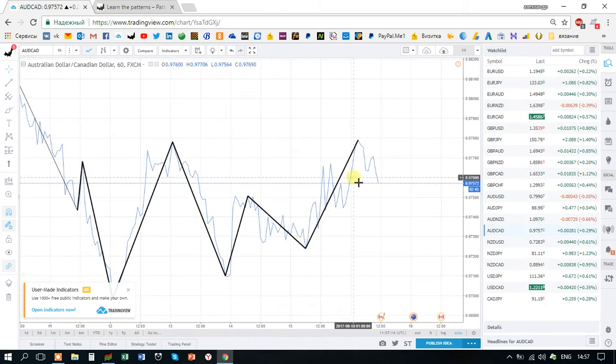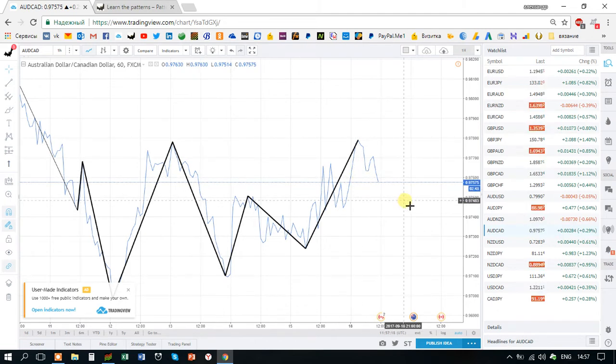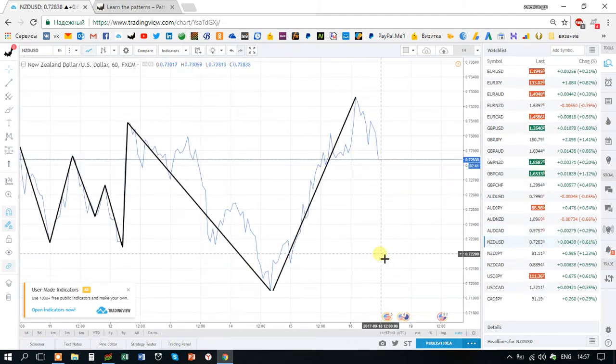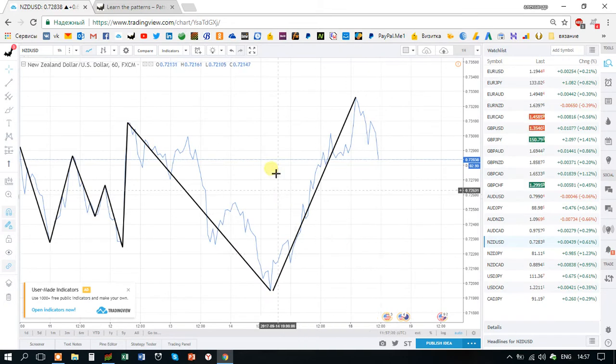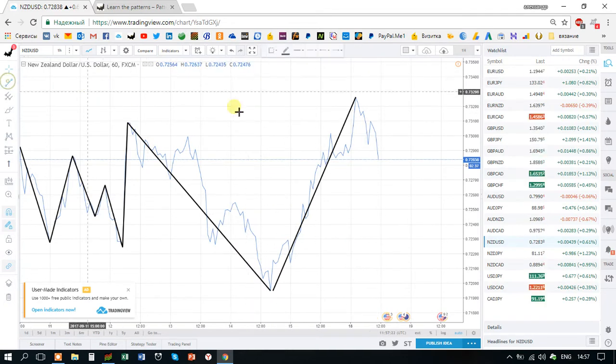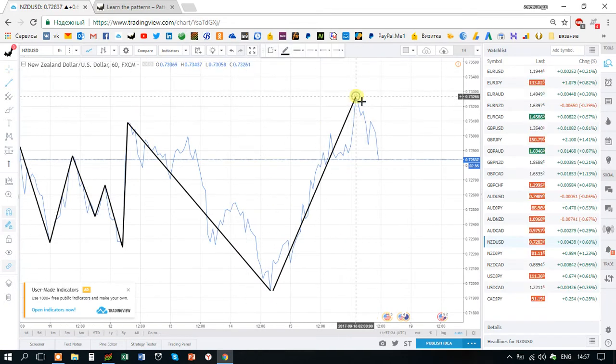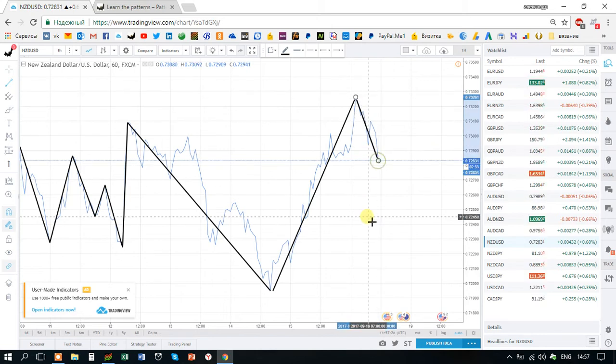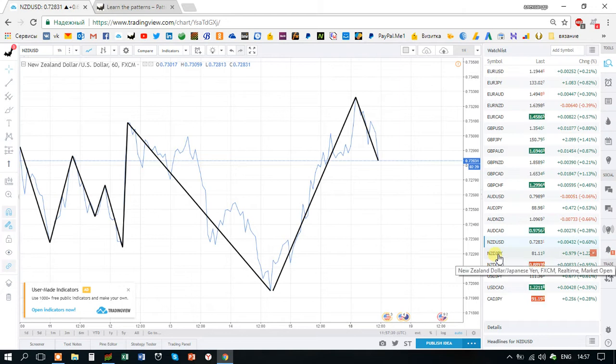That's because of psychological problems. If you don't have confidence, the first time you face a drawdown... The drawdown is a sequence of losing trades. You may have one trade, two trades, three trades, and whatever. The more losing trades in a row you have, the larger the drawdown is.